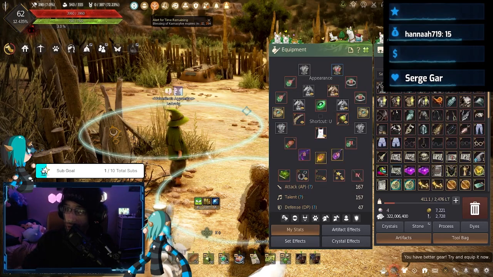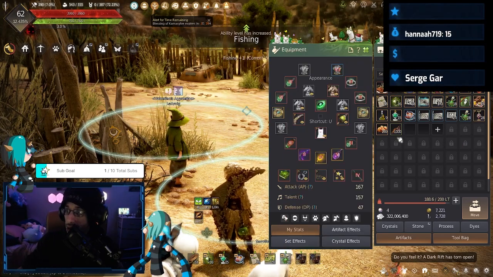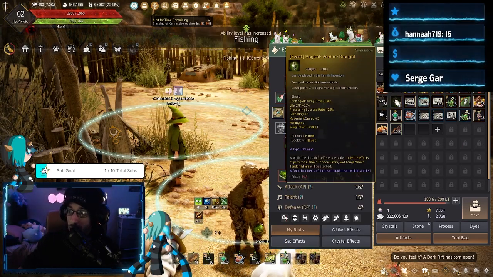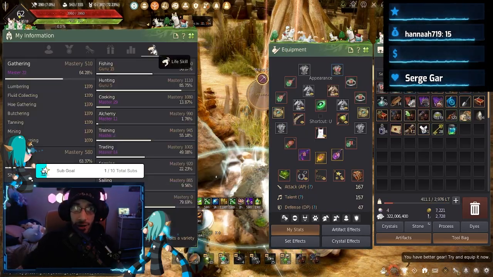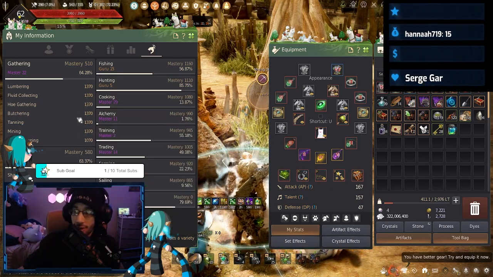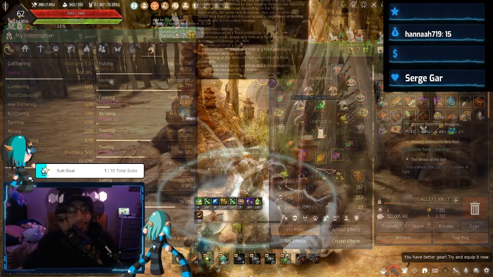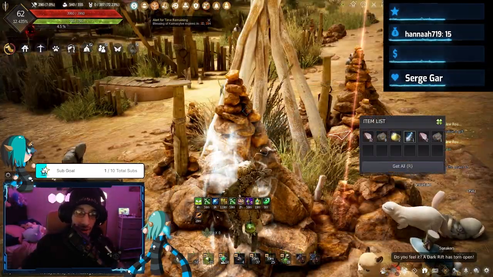Go ahead and buff up. I have enough of the energy just in case. Seafood crons, yes, we'll throw on that because we want as much experience as we can possibly get. Alright, here's my gathering mastery just in case you guys were wondering. Not too high considering I'm not using my tech, but let's go ahead and start this. Should be an easy little session here.